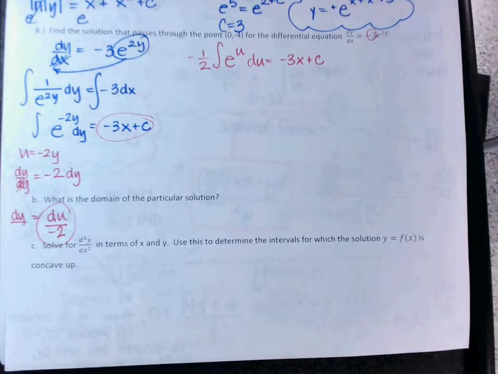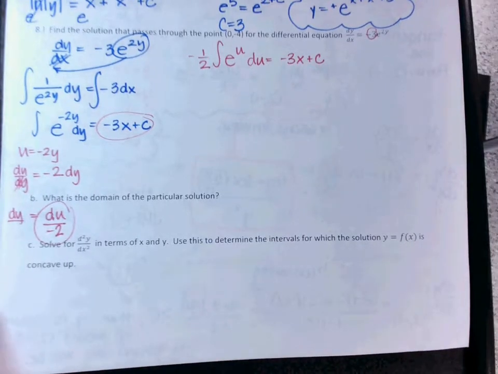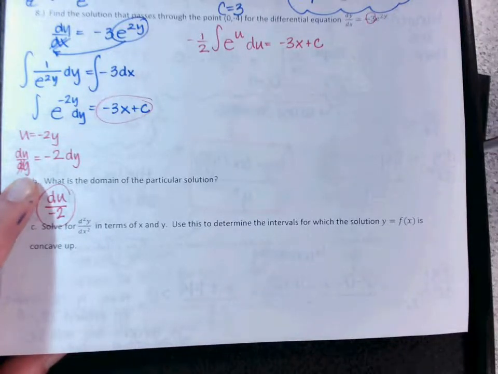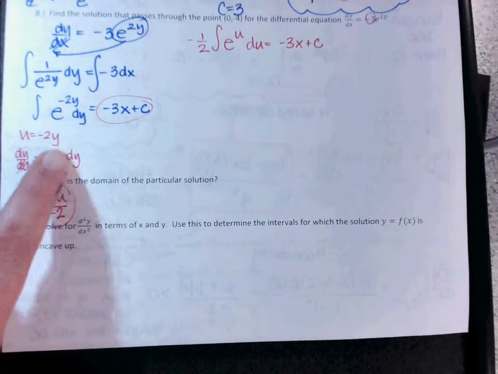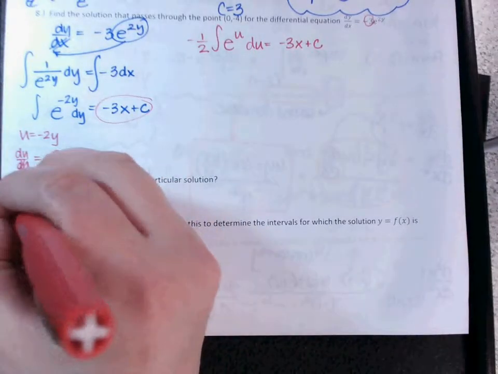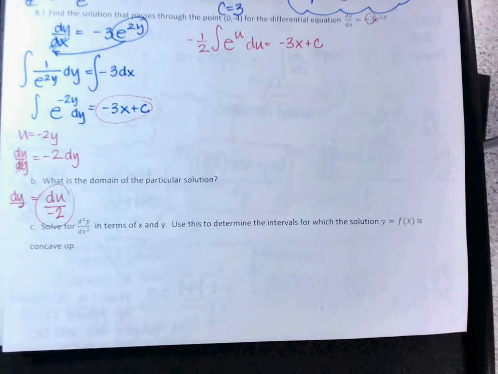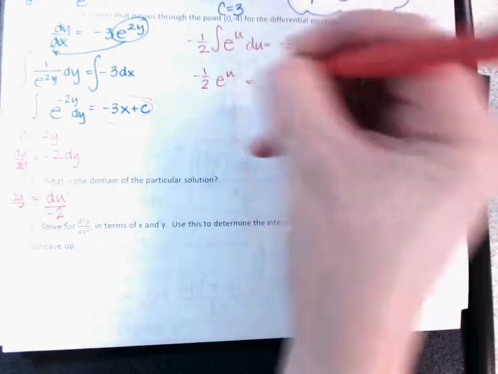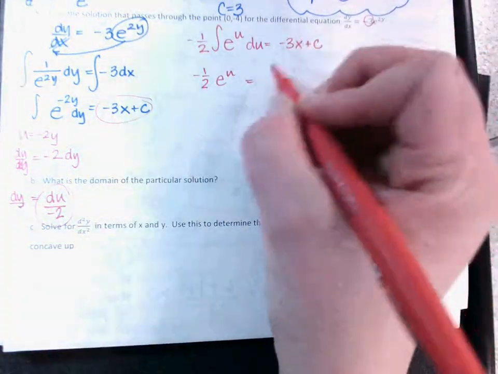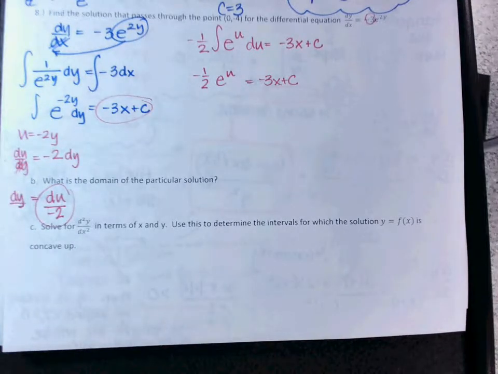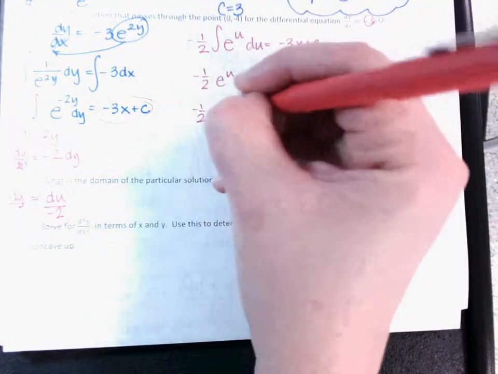Yes? So u equals negative 2y, and then du over dy. Normally it's a du/dx, but since my letter is a y, that's why it's a du/dy. And then I bring my dy up, I bring my negative 2 down. Okay? So then from here, I'm going to have the integral of e to the u is what? E to the u. Very good. Okay, remember technically there's a plus c, but it's already over here on this side. And then I'm going to switch it all the way back by putting my 2y back in.